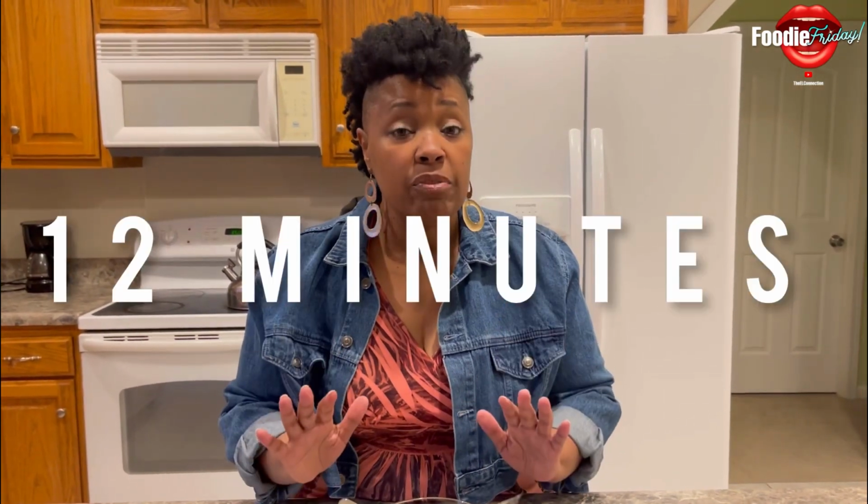And once we get this all mixed up, all we have to do is place it on a parchment sheet, put it in the oven 12 minutes. Once that 12 minutes is cooked, we're gonna take it out, we're gonna mix it up again on the parchment sheet to make sure everything is all mixed up, lay it back flat on that same sheet, put it back in the oven for another 12 minutes, let it cook, and it's done. So once we get this out on the parchment paper, I'm gonna come back and let you see what the final result is gonna be.